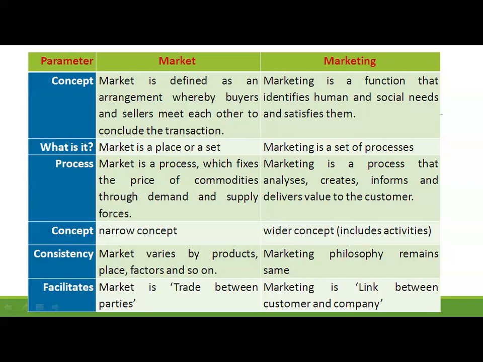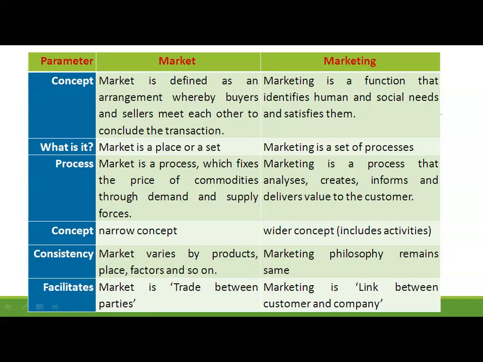Whereas marketing involves all those activities that facilitate the trade. This includes the various activities of identifying the consumer's needs, such as market research, and those activities that satisfy consumers' needs, maybe packaging or distribution, and so on. Marketing activities therefore support the marketing of goods and services. So, this is the concept. Now, we will try to understand the difference.